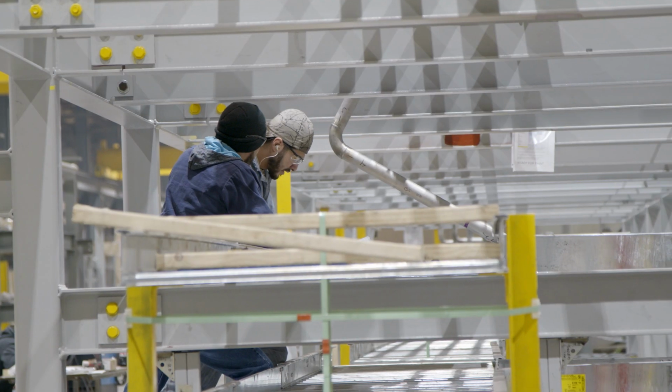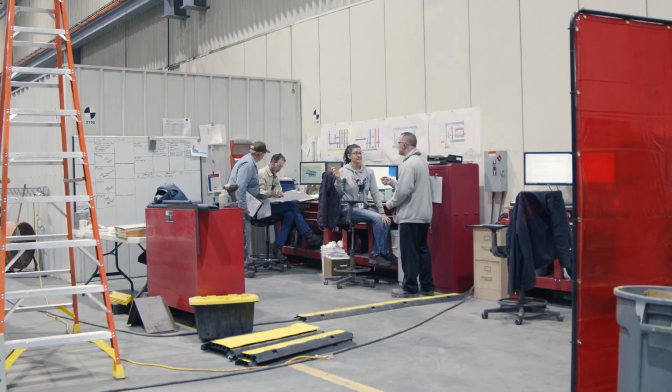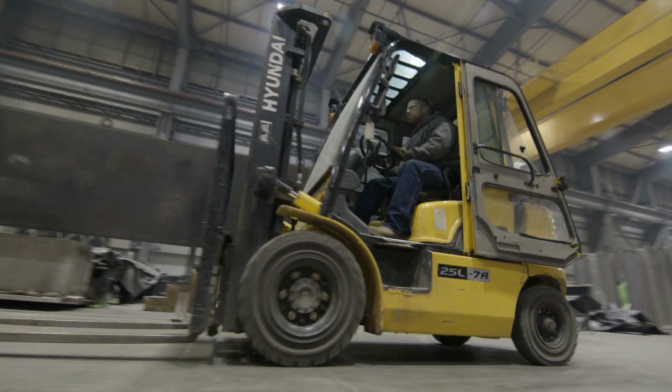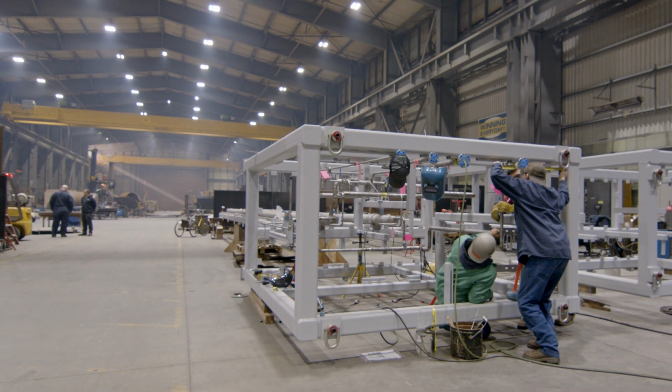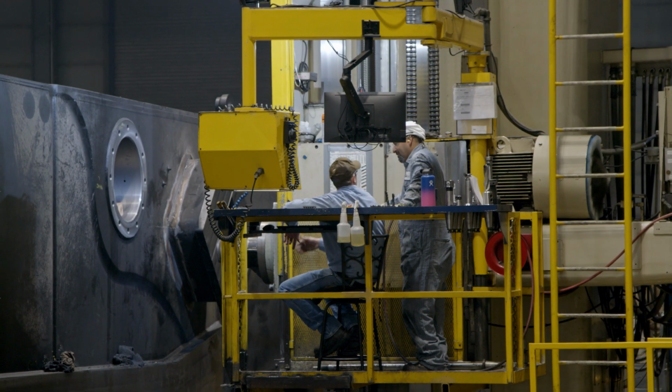The core foundational element of the Petersen Operating Way is teamwork. We need to create a culture and an environment where if you see a problem, that's a great thing. And for us to work as a team to help understand, what's behind that problem and how we're going to solve it, that's really the key to the whole system, and that's what we're all about. So we're trying as a company, through the Petersen Operating Way, fundamentally ensuring that we're supporting the basic concepts of teamwork and collaboration and winning every day.